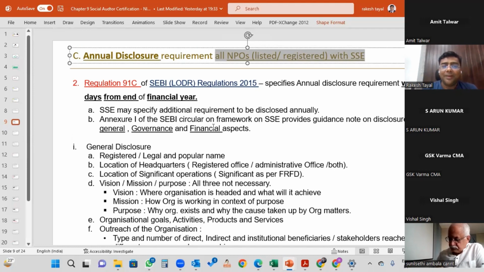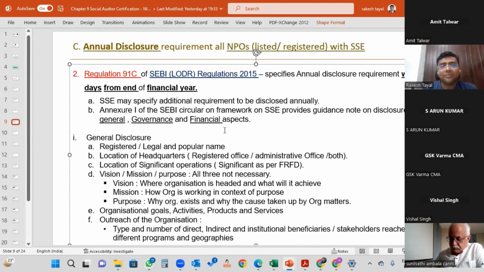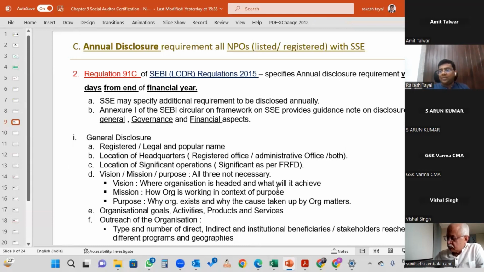In LODR we discussed where the disclosure requirements for general and governance will be. No, this is in the LODR, but we just discussed in the last 10 or 15 minutes the governance para to be incorporated in one more regulation. That is the ICDR regulation, where the NPO who is raising the ZCGP has to give a para on the governance: details of the governing body, composition of the governing body, and date of the board meeting. These are the three governance parameters to be incorporated under the ICDR guidelines by the NPO who wants to raise funds, in the offer document.